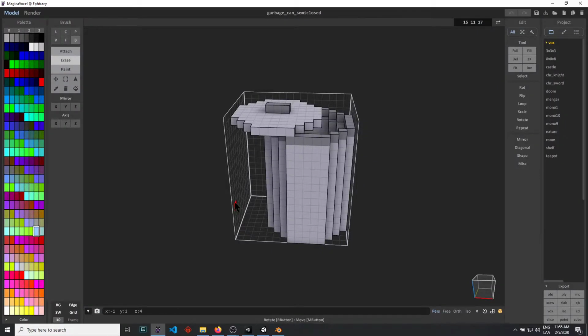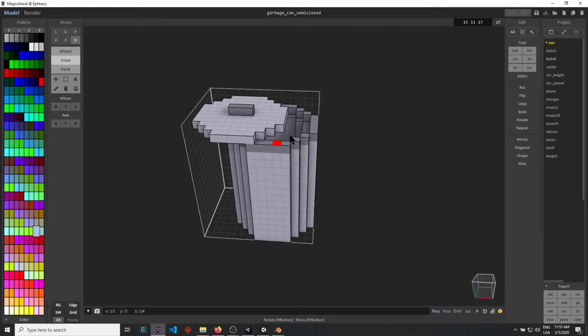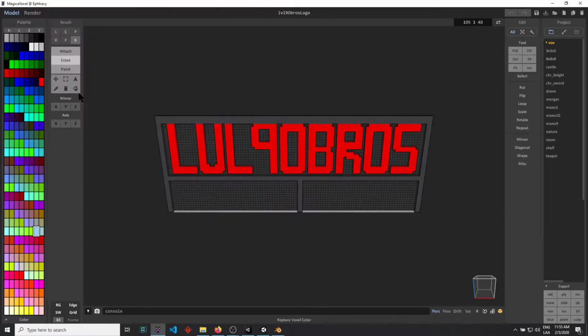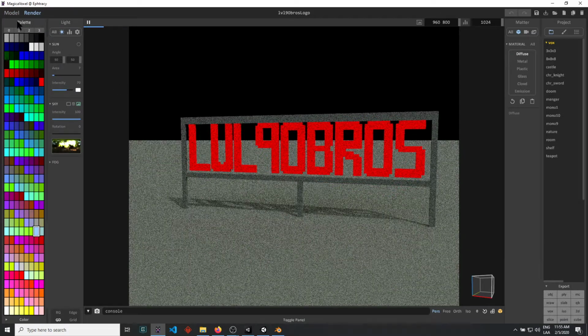We use software called MagicaVoxel, where you can design or model stuff using voxels. Voxels are small cubes. This is one of the models that we use. It's a garbage can. Let me open another one that we created. Lights, for example, and these other lights. So we render this and it will show.